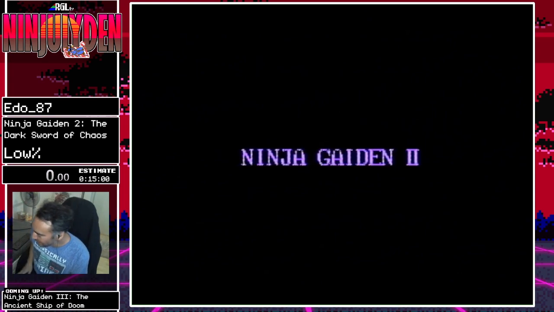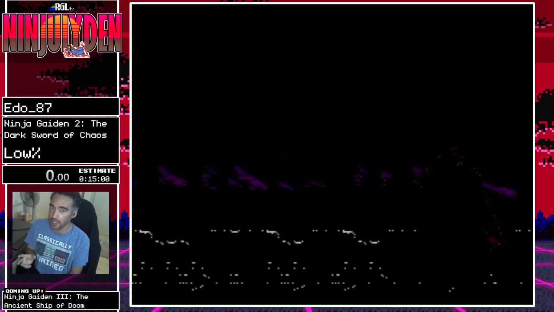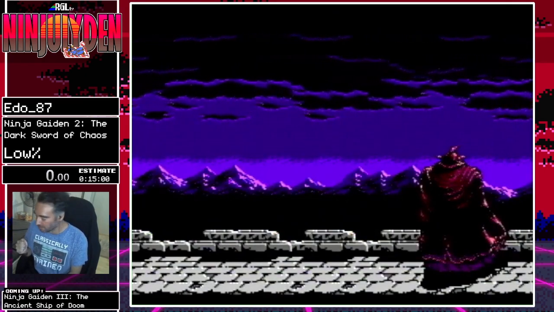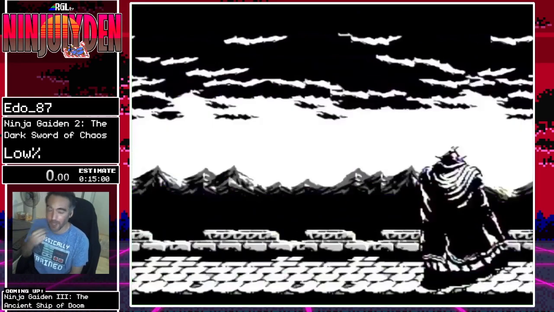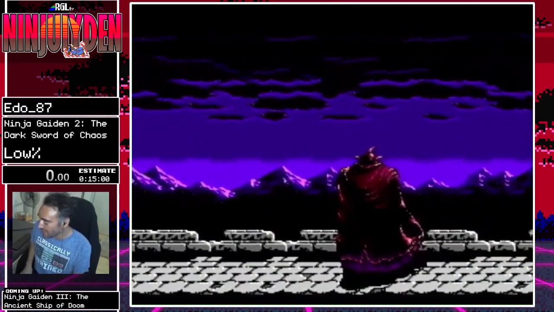Okay. So, this game doesn't really have a global timer, but there are some RNG factors that affect a few bosses. So, actually three bosses. And I will let you know which ones. Actually four, now that I'm thinking about it. But yeah.